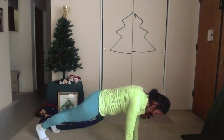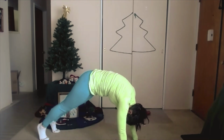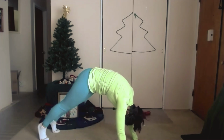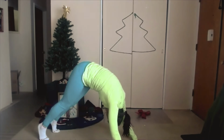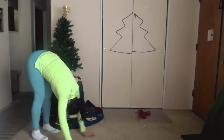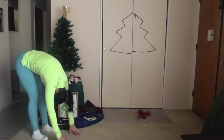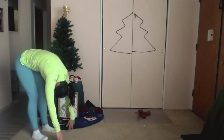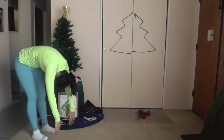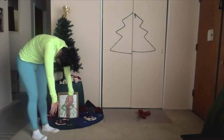Nice. Take a breath. Lift those hips up. Round. Now look at that downward dog. Pull the belly button in and up. And walk your hands back until your feet are in contact. And then exhale around the back. And then when you're leaning over around the barrel, we're going to roll up, stacking on top of each other.